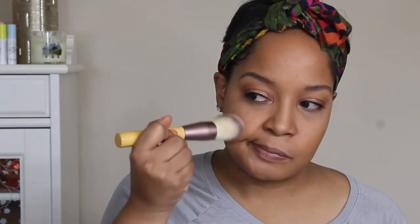I'm going to add some blush and finish off my face. It is Desert Rose by MAC. Put a little bit of this blush on my cheeks. Use this Born to Glow Illuminator. It's by NYX. And I'm gonna put that on my brow bone here.